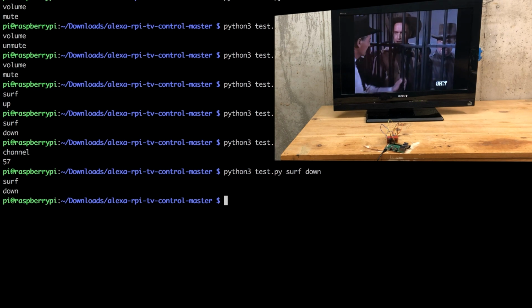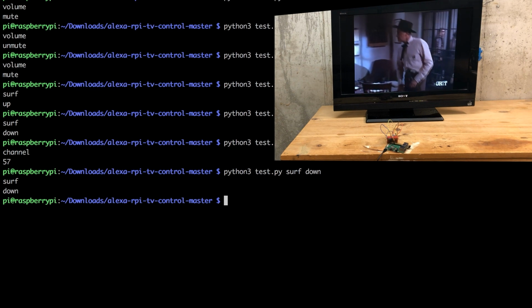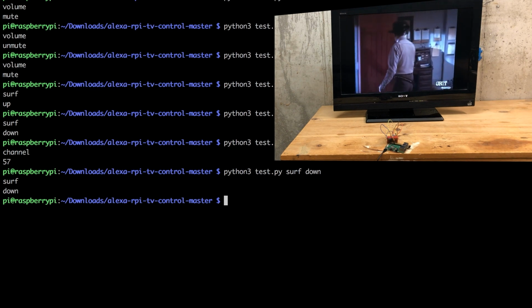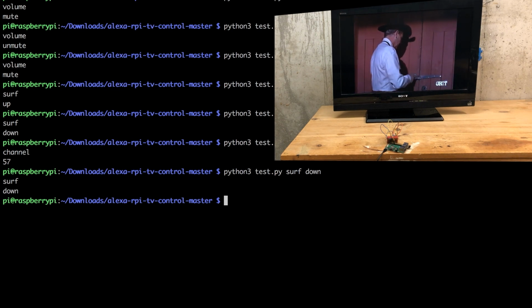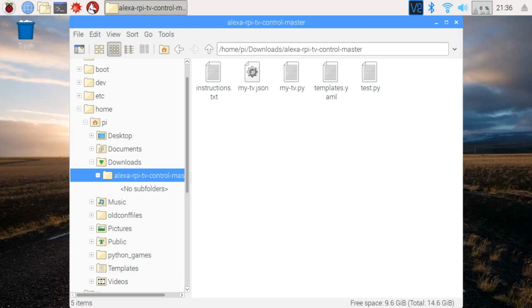Now the next step is to actually get the program running on our Pi for the skill handler, set up the URL in our Alexa skill, and give it a go and test everything end to end. Let's check it out. Now we're going to create the Alexa skill that's actually going to control our TV. So let's set this up in the Amazon Developer Portal.